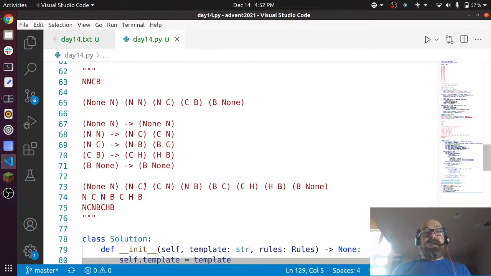The thing that I did is I said, you know what, if I keep track of the pairs, then I'll just do the right thing, and then I can keep track of how many n's appear consecutively, and I know each time that an n needs to expand into an nc and a cn, and I'll count those. And now the challenge here is that if I do it this way, every letter gets counted twice, right? So once as the second character and once as the first character.